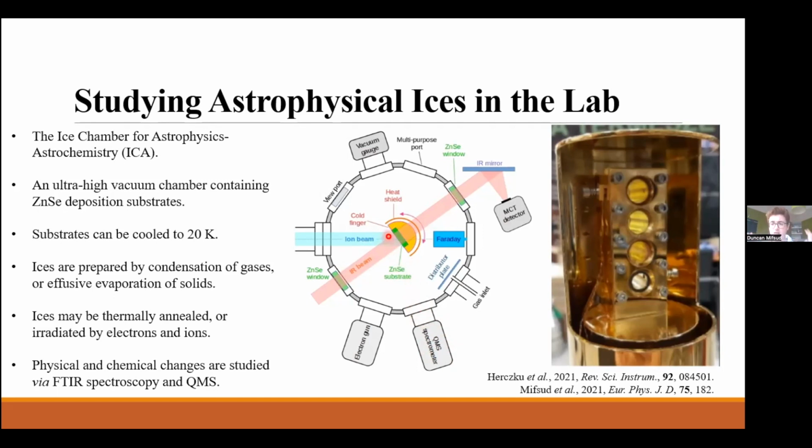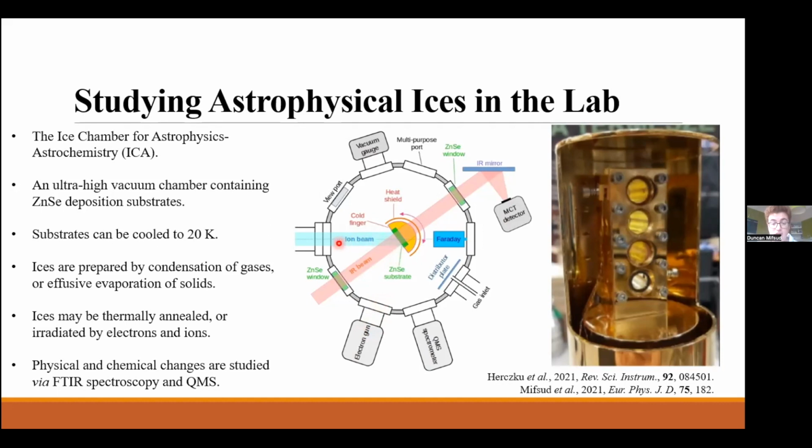And once we have an ice of a defined chemical composition deposited on our substrate, then the interesting stuff kicks off. We can process it. I've already mentioned we can control the temperature of the substrate and, by extension, the ice by just heating it up and cooling it down. So that's one option. We can do thermal processing. But we can also irradiate the ices with electrons. We have an electron gun kindly donated to us by the University of Miskolc attached to the chamber.